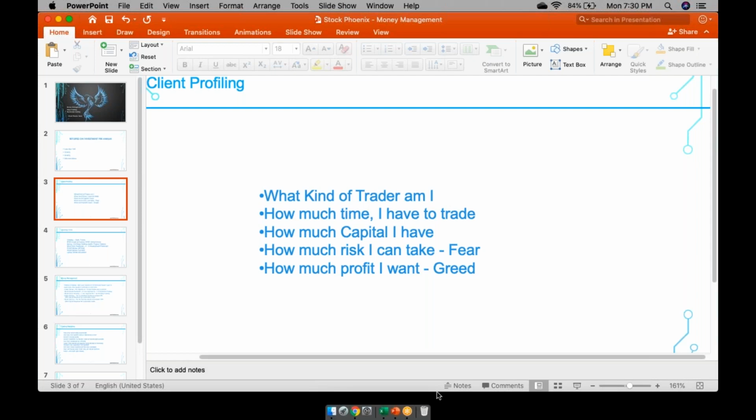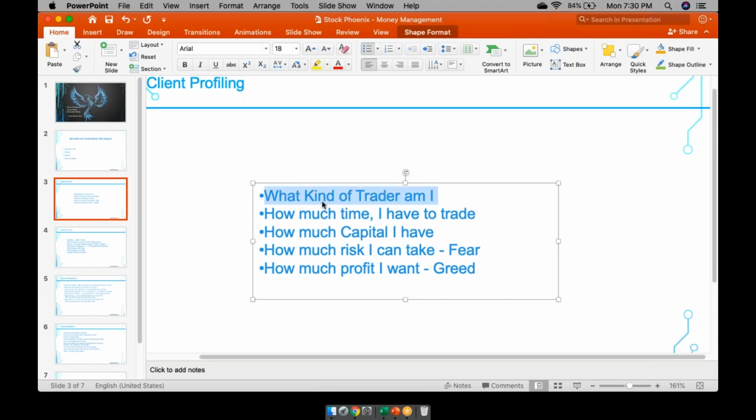So we have to identify ourselves in the stock market. Where am I? In which phase am I? For what am I coming to trading? That means I am coming for a passive income, or I am coming for a full-time income. I am going to depend on the stock market. That means you are going to be a full-time trader. Then you should have a good capital which will generate revenue for your survival, right?